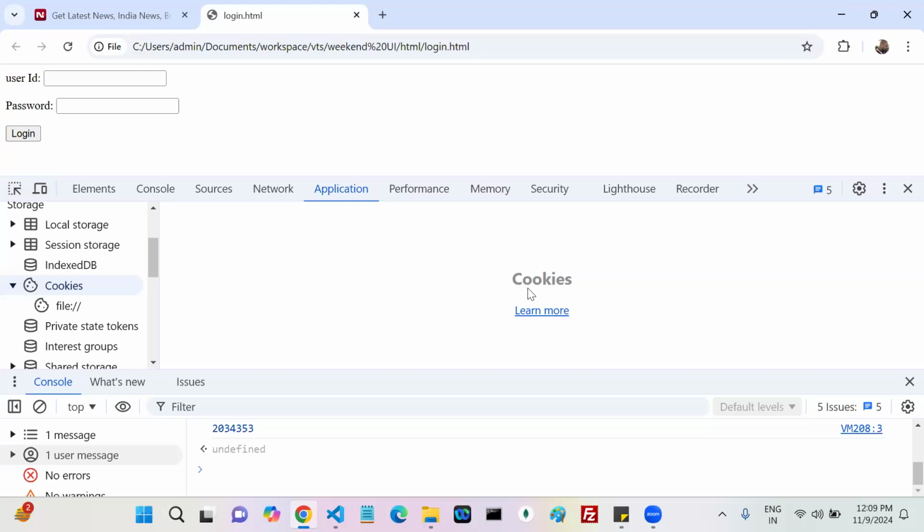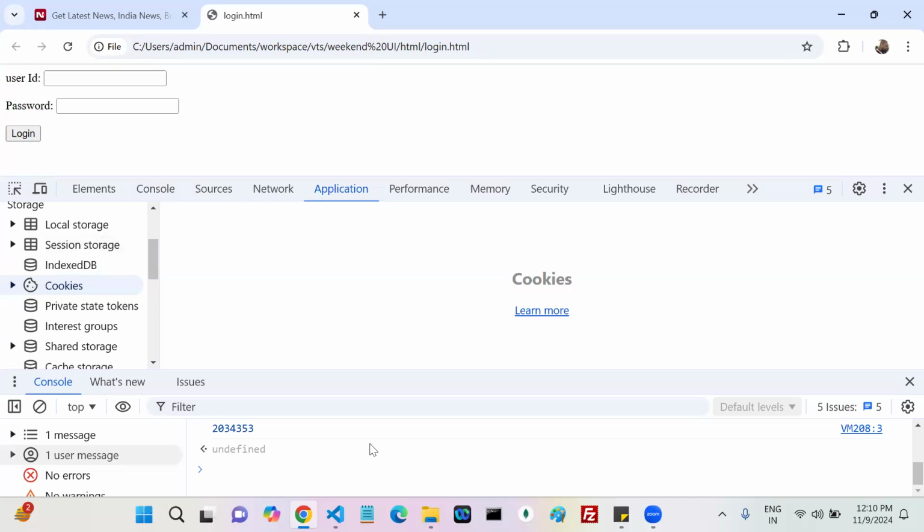For example, I don't want a database. I want to store the data in my browser itself. Is there any possibility or not? Yes, in my browser itself we have some storages: Local Storage, Session Storage, IndexedDB, Cookies, like this. In my browser also I can store the data.